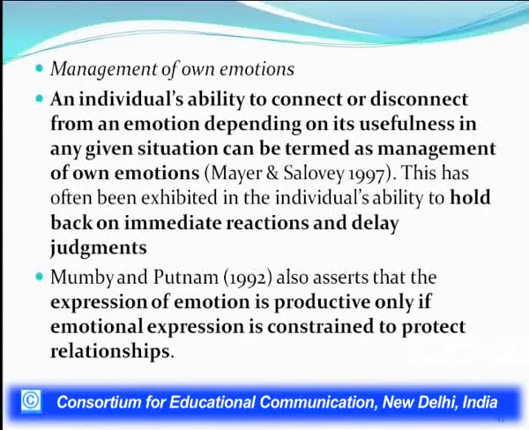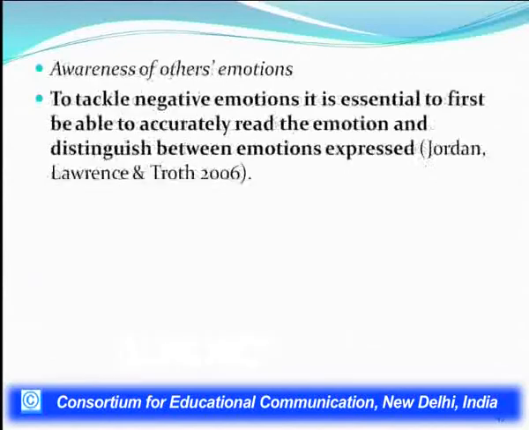Another aspect is management of own emotion. When a particular individual is more aware, an individual's ability to connect or disconnect from the emotion depending on its usefulness in any given situation can be termed as management of own emotion. This has been exhibited in the individual's ability to hold back on immediate reactions and delay judgment. That is, when an individual has already been aware of his particular emotions, he is going to be able to manage those particular emotions much better compared to other employees.